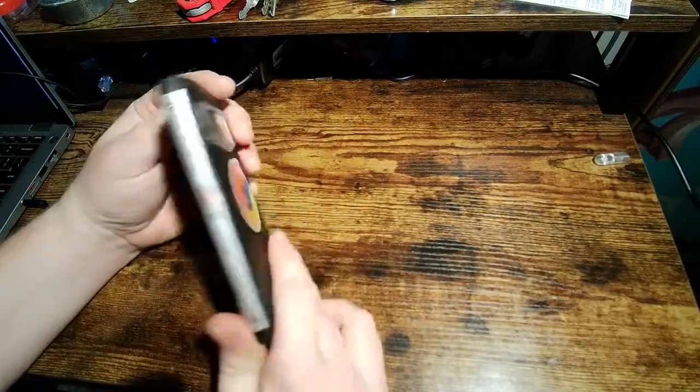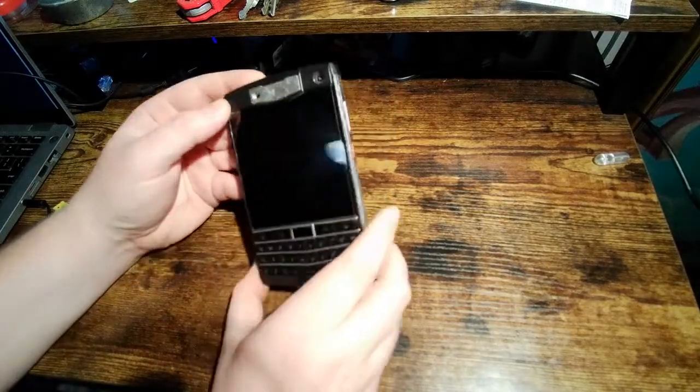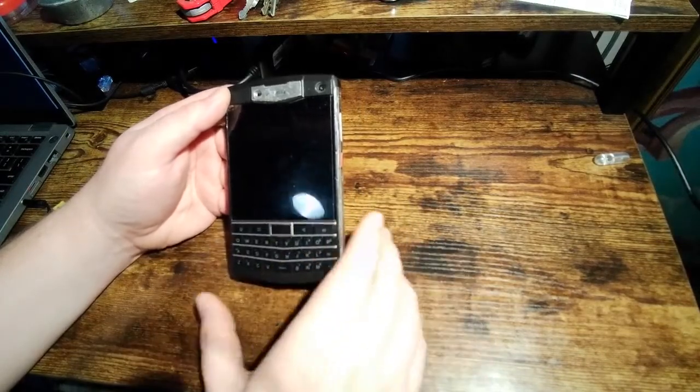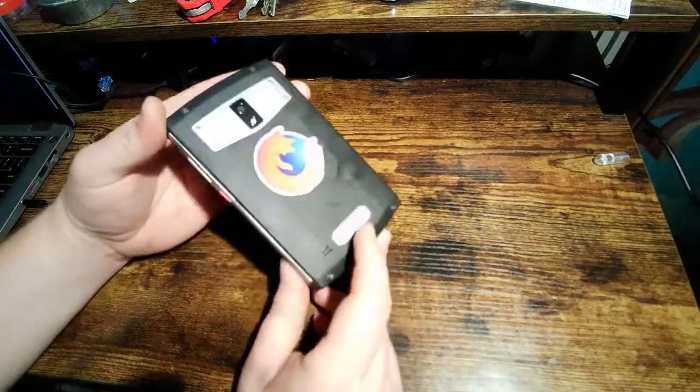This phone, I really like the keyboard. I was a big BlackBerry fanboy back in the day. The last one I had, though, was the Pearl. So, you know, it's been a while. And I've had a few ruggedized smartphones. That's another thing about this phone. If you don't know about this phone, this is a ruggedized smartphone.